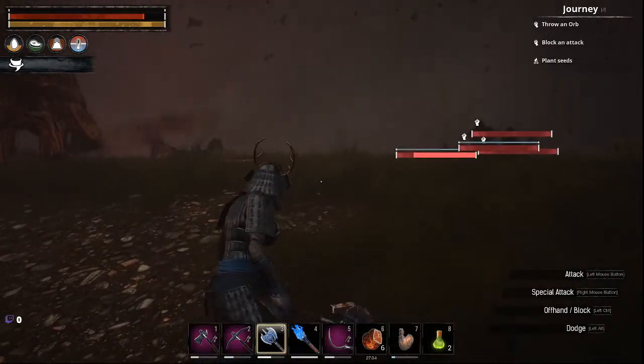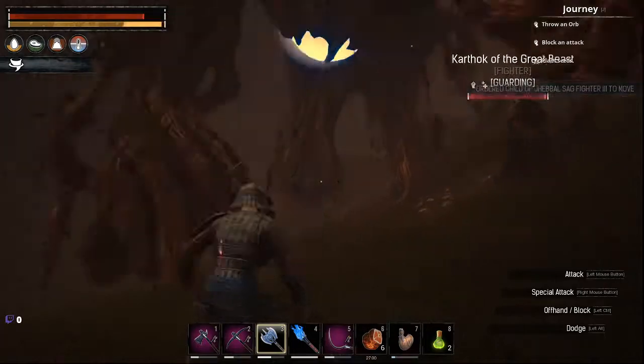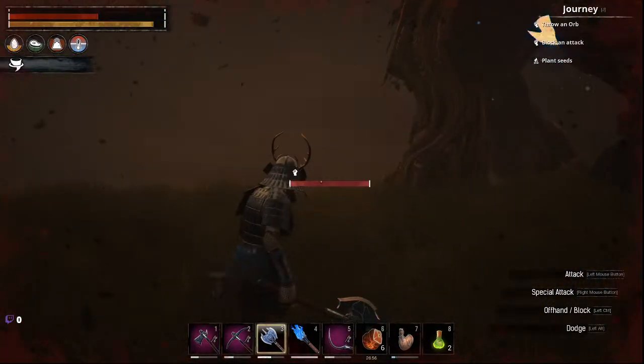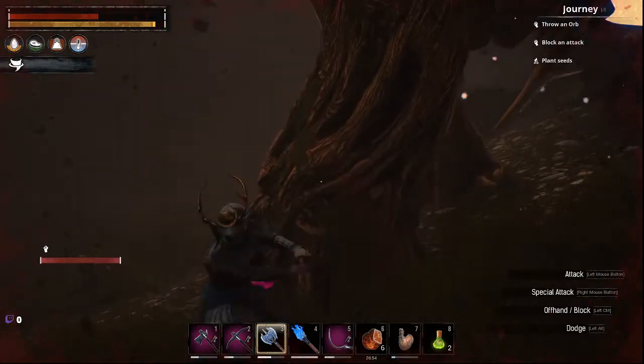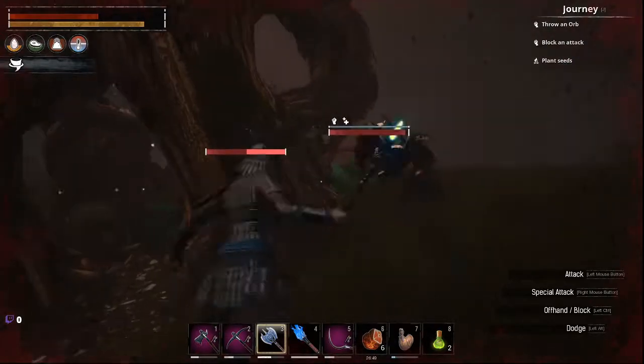You might check to take it over to the other fighters, though. There we go. I put a bleed on it, so it was after me. Oh, one chick's just sitting there doing nothing. Try to watch all the health bars. Like, I shouldn't have any issues.